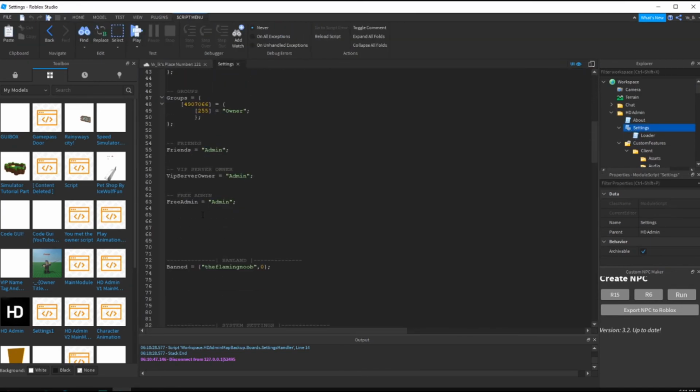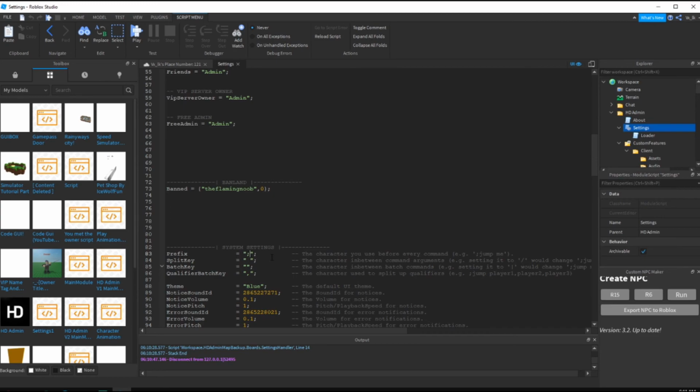Settings. Prefix, yeah, right here. So change it to whatever you want. So I'm gonna do this. You can do this or this or this or this or whatever, but I'm just gonna have it set to that.